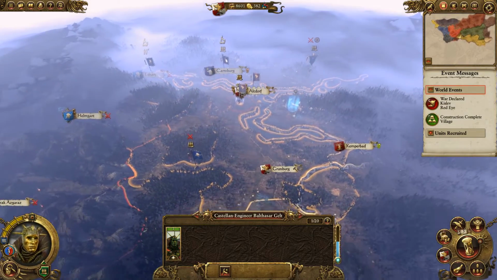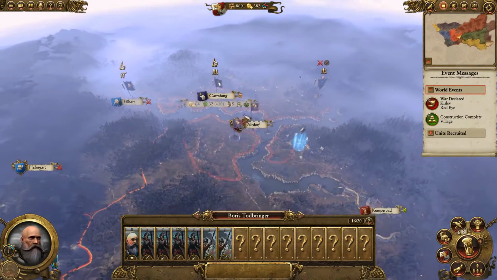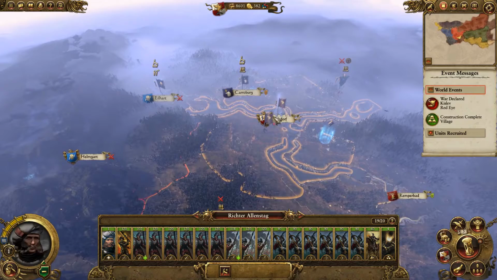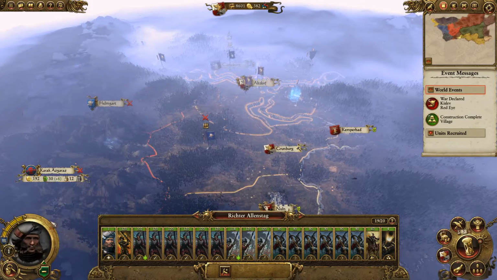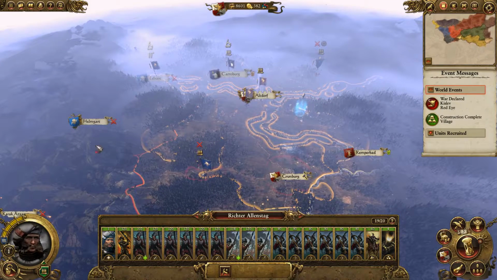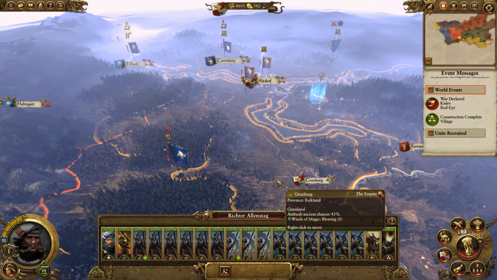We cannot fight them. Not likely. Yeah, there's just no way. We can't give up on our territory. So we're just going to run and make sure we get into this territory right here. We're going to get as close to them as possible. To battle.